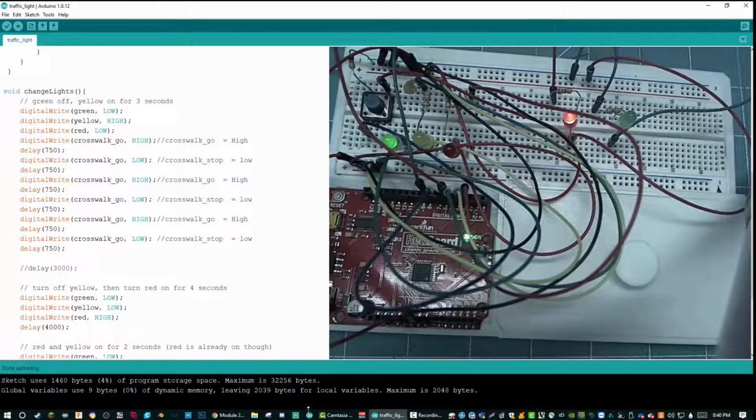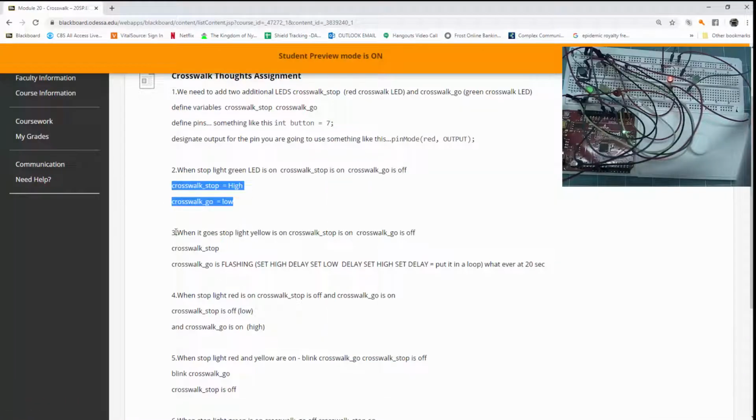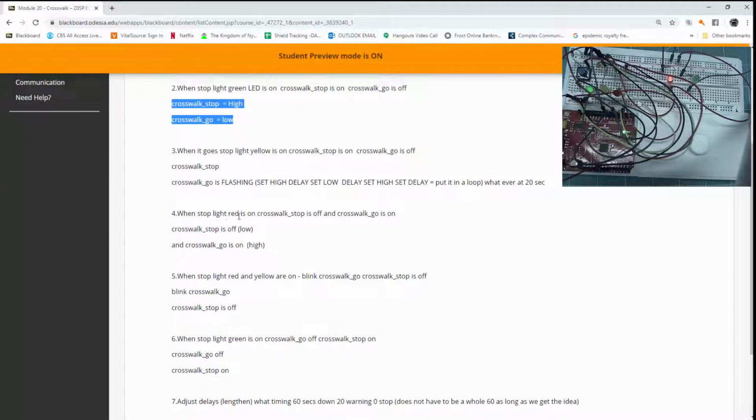So let's look at our instructions. So when it goes yellow, it flashes, and it did. Now when the stoplight goes red, crosswalk stop is off. So the red light should turn off and the crosswalk should go high. So crosswalk stop is off and crosswalk go.